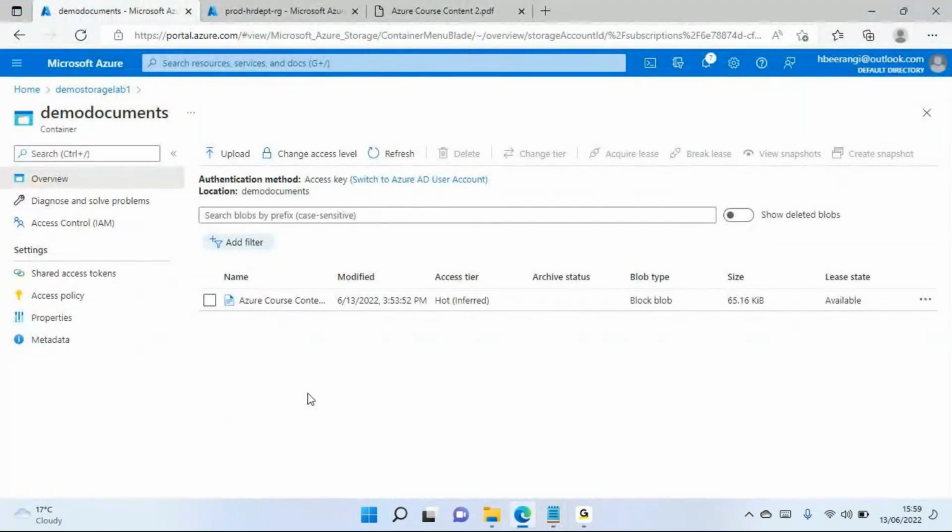So now you know how to access this, but most organizations are not going to use this feature for any of their confidential documentation access.